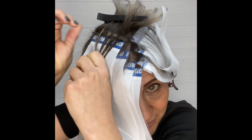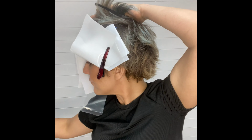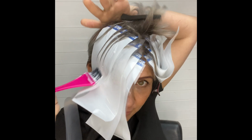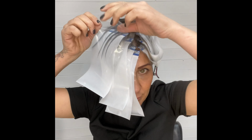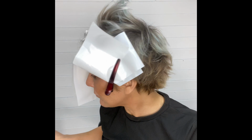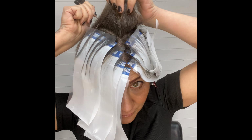Just putting that in. So you can see I'm sort of doing the same coming up each side. And going into that sort of V shape, and I'll go up towards the crown. And just take another section.